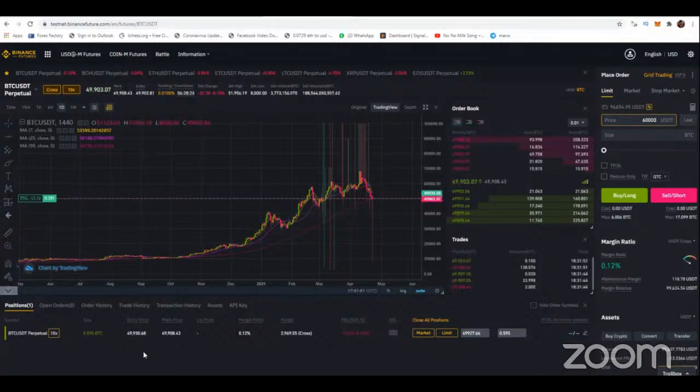And then remember that we were risking 3% of our account when we wanted to take the trade, or we can just copy the same exact amount of BTC that we have under the size right here. That means this size of BTC that we have right here, we just put the same amount in this area. So we have 0.595 BTC, and then we are going to be using a limit order.